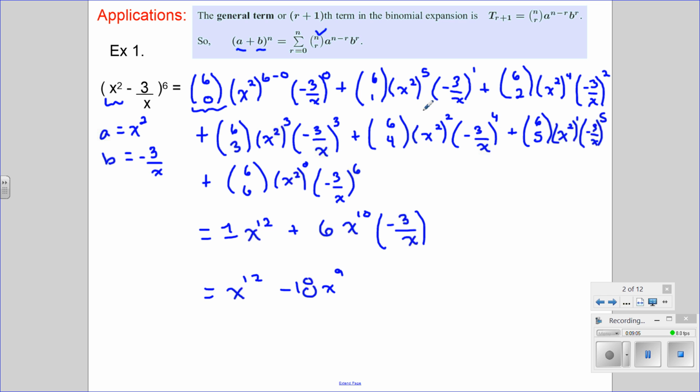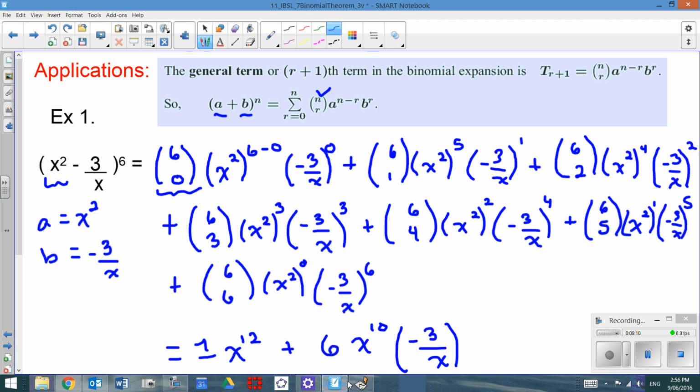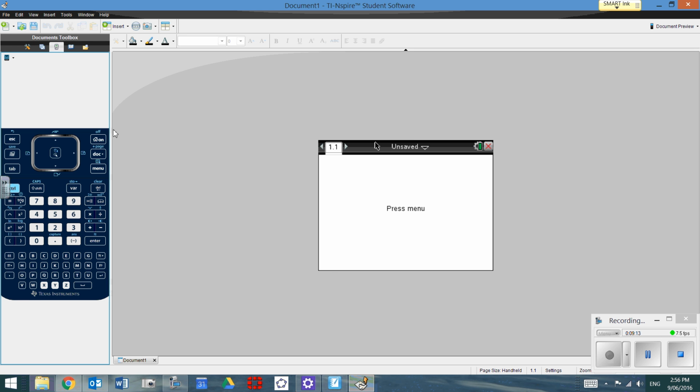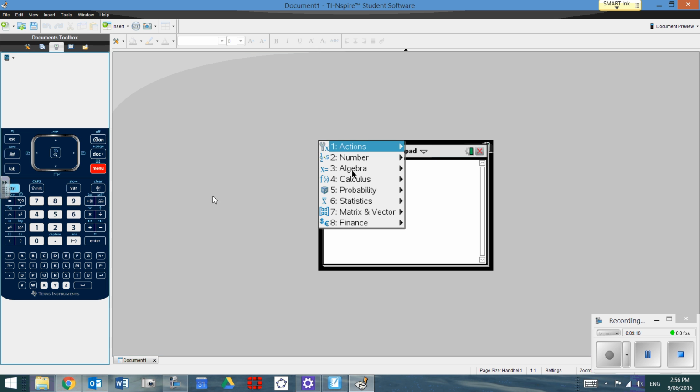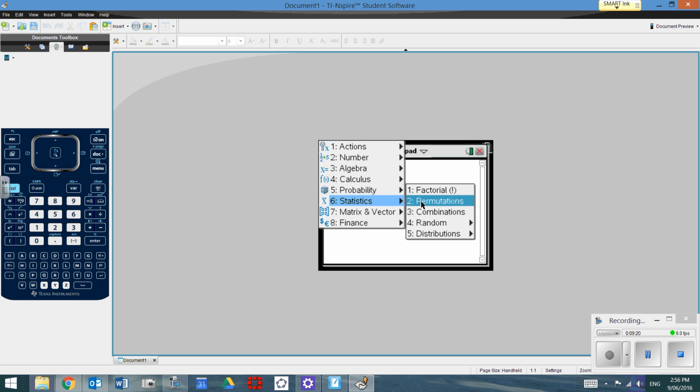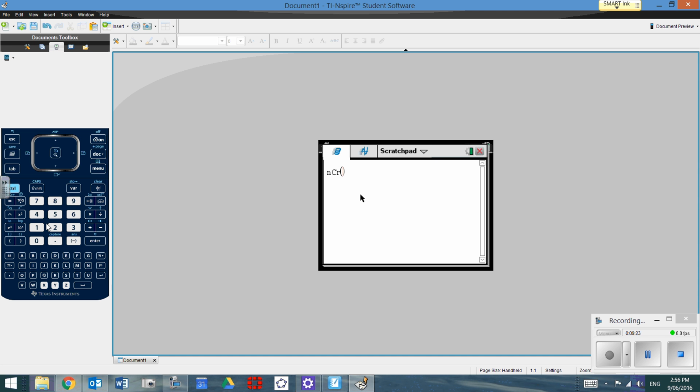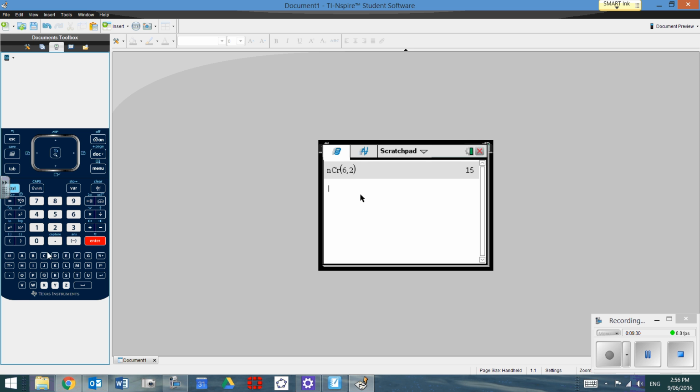If we start to get to values where we're not sure what the binomial coefficient is, we can always come to our calculator and go to calculate. And here's our menu. We'll go to probability, which is where our combinations is. And we are going to put in 6, choose, so comma, and 2, and enter, and we get 15. So if we start getting to a binomial coefficient that we can't think of in our heads, go ahead and find the coefficient using your calculator.